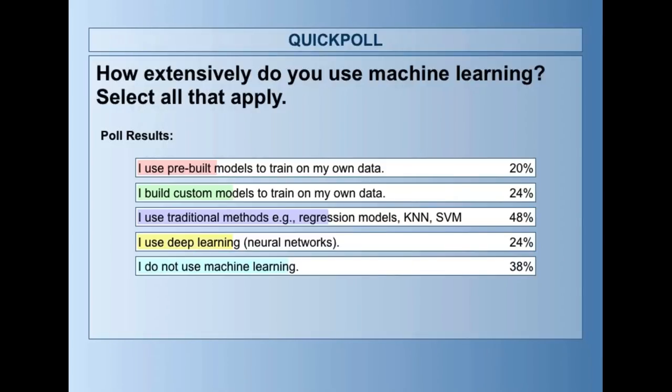All right. Okay. So I see that the person used traditional methods, which is good. That's what we're going to talk about in this talk. Then there's almost 40% do not use machine learning. That's surprising, but hopefully this talk, and John's talk before, might give some insight about how they can use machine learning. And 25% use deep learning. Okay, well, that's interesting results that I will try to take into account during my talk.